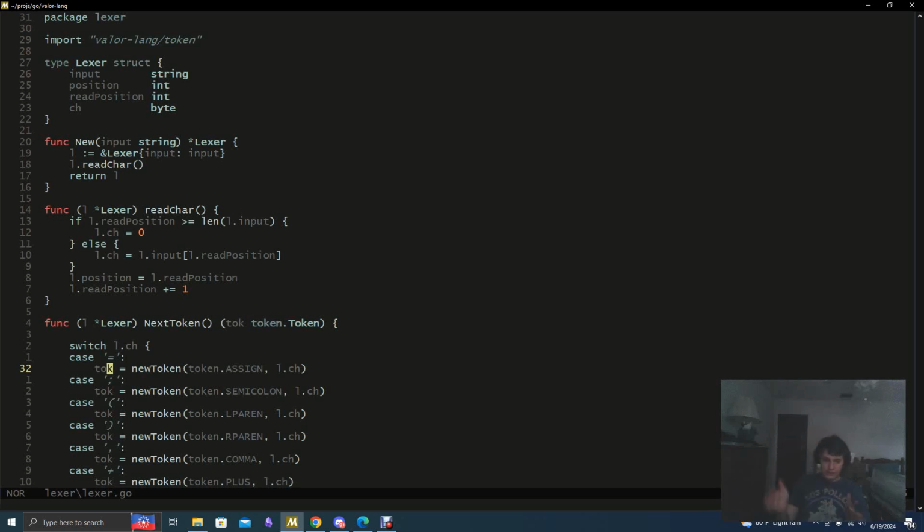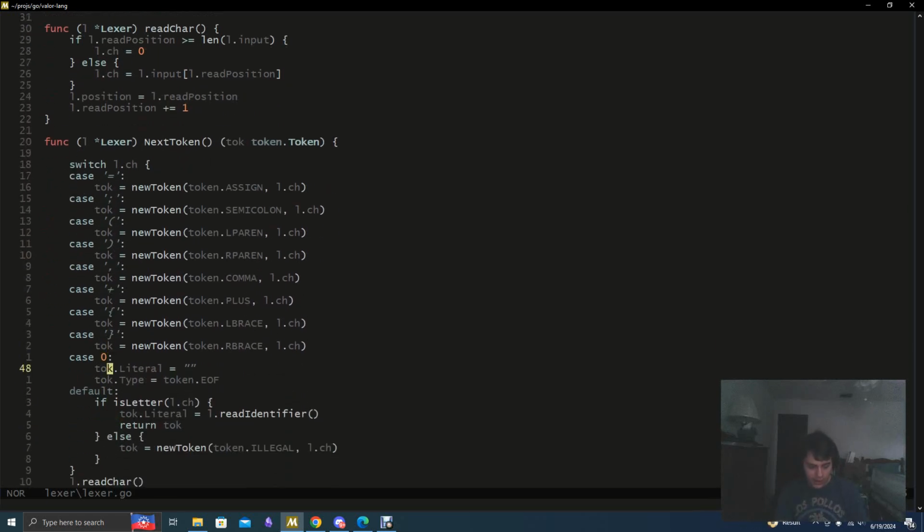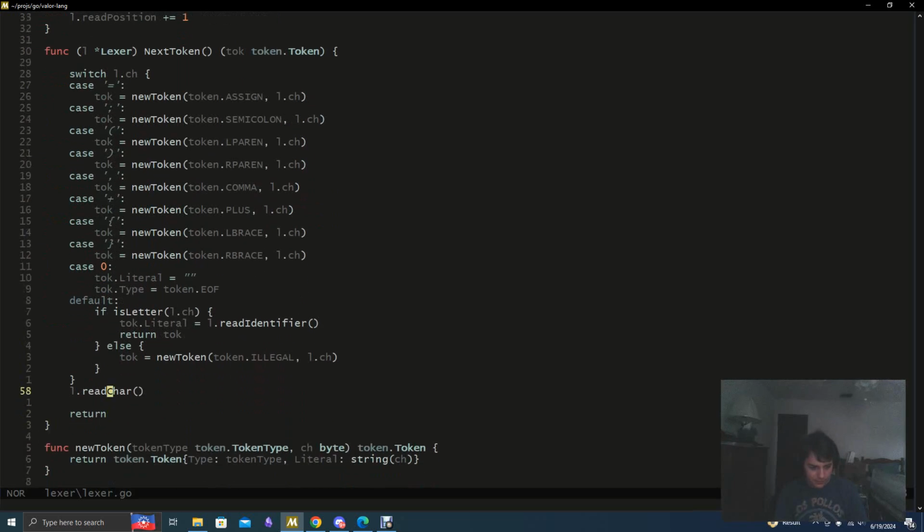Because we have the constant, therefore if we ever need to get the string for that constant, we can just use a switch statement, right? But I guess it can be useful. Say you want to get whatever symbol it is based on this token, you can do that. But I guess the question is, why would you even get the symbol? What are you trying to do to get the symbol?